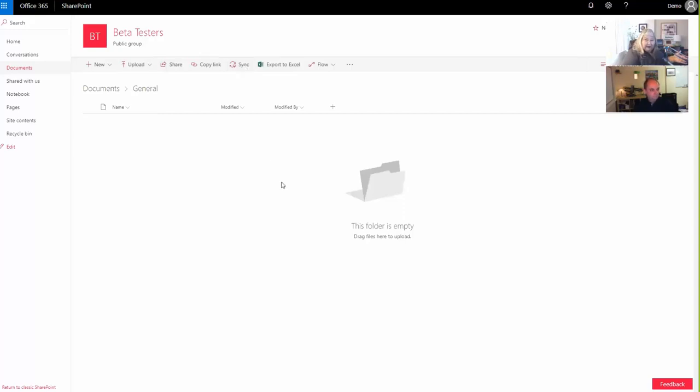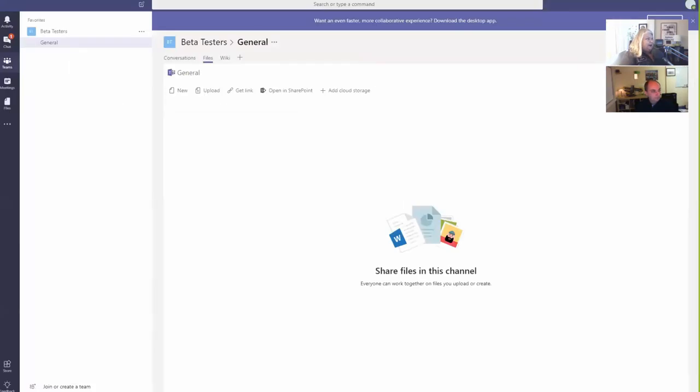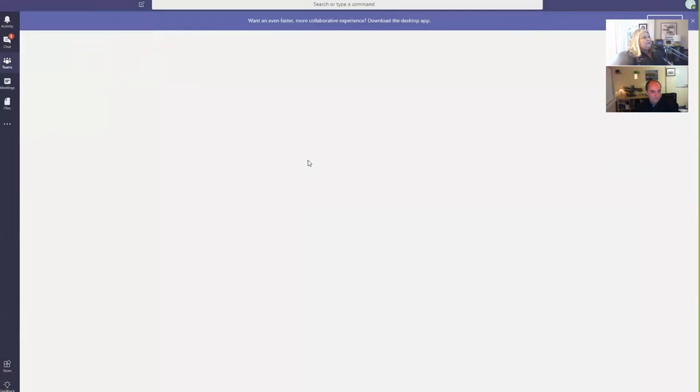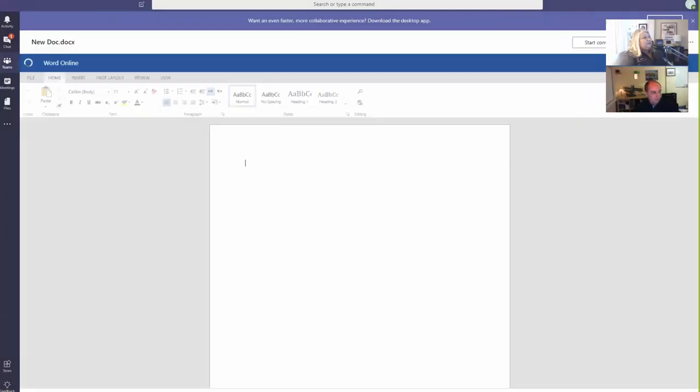Just to let folks know, we do have a basic SharePoint class coming - that's entirely separate. In the basic one we cover the sync which synchronizes with your Windows folders. If you sync your Teams files to your computer, you could back that up yourself manually if you wanted to. You don't have to go to SharePoint to create a file either - you can create one directly here. Oh look, you can create a new document right within Teams.